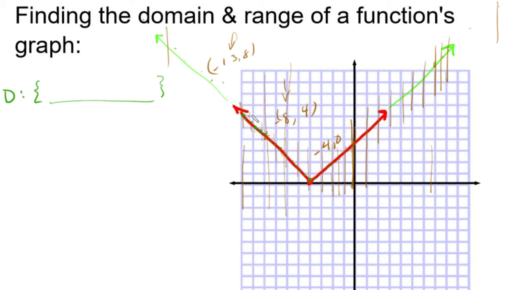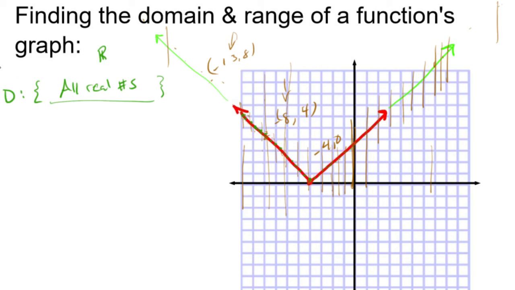Okay, hopefully I'm not beating a dead horse here. Hopefully you're still understanding what's going on. So since every x value that you can possibly think of will be represented on this graph, the domain is going to be all real numbers. All real numbers, right? And another way to write that is something called a double R. It looks like this. It's an R with 2 strokes. Right, just like that. This means all real numbers.